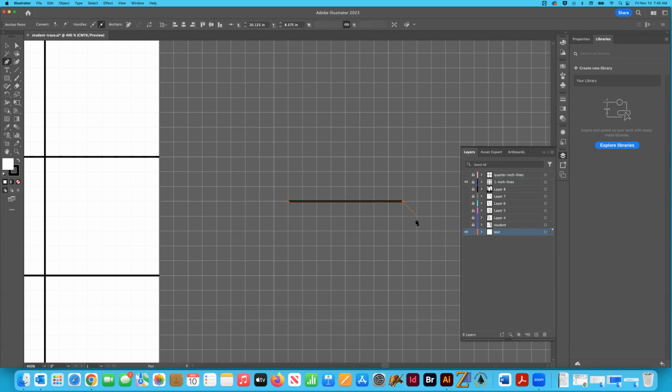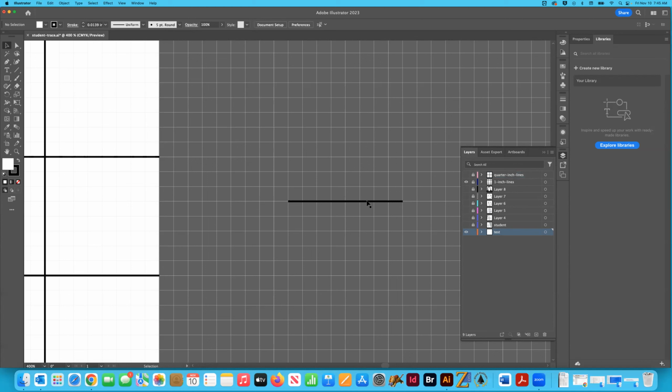I'm going to complete this pen line by clicking again, and there you go. And see, it wants me to continue. I could continue, but I can also escape out of it. So I just hit escape, and now that line is done. I can also edit this line. I can double click into that anchor and move it around, and as you can see, I can also move it around according to the grid. You guys, snap to grid is a godsend in the design world, if you ask me.